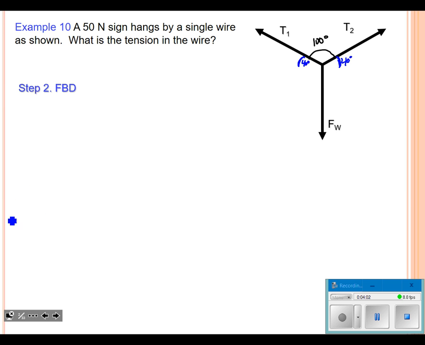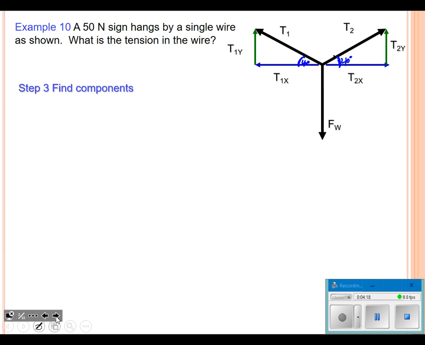Because after you draw your free body diagram, I told you to go ahead and do your components. So your components would be your T1X and your T2X, and then you would also have your T1Y and your T2Y. If you're doing this at home, you have your note packets, you're listening to it, you need to be filling in your note packets as we're going along. All right, so if we have the sides of a triangle and we know the angle, we can find those sides by using sine and cosine.